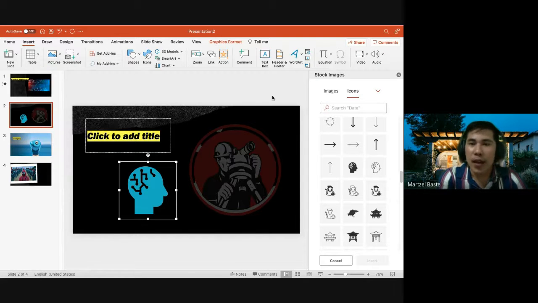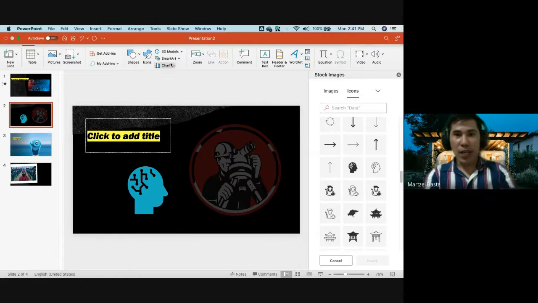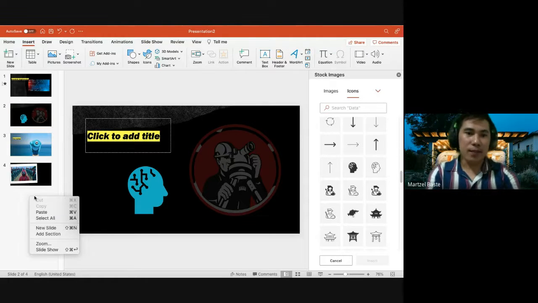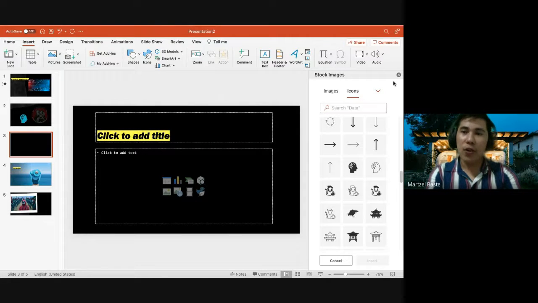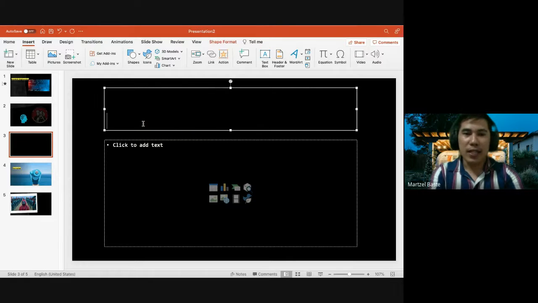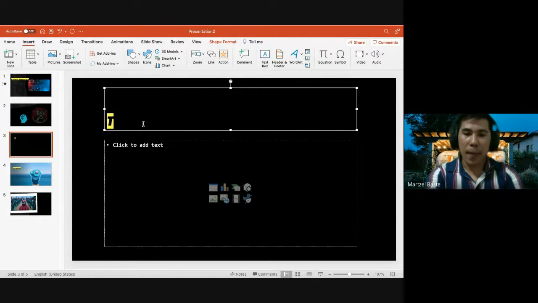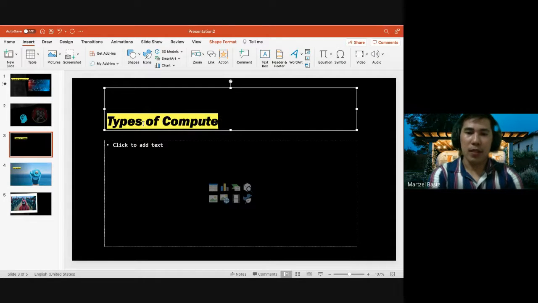So let's go back now to SmartArt. SmartArt is also available in Word, I guess. So let's say, for instance, we put types of computers.